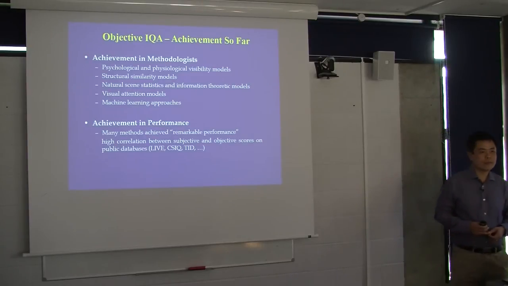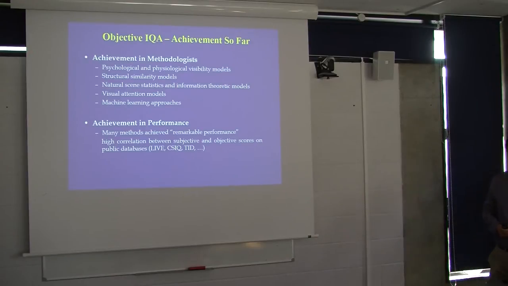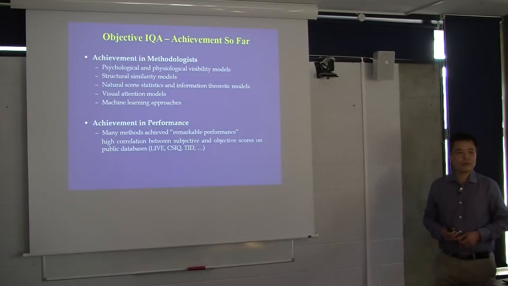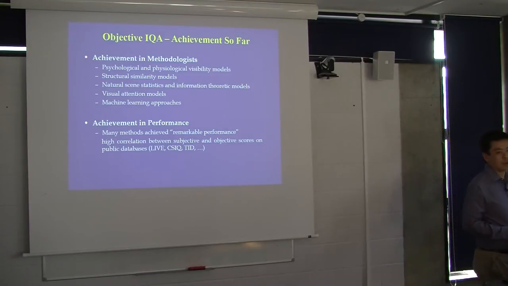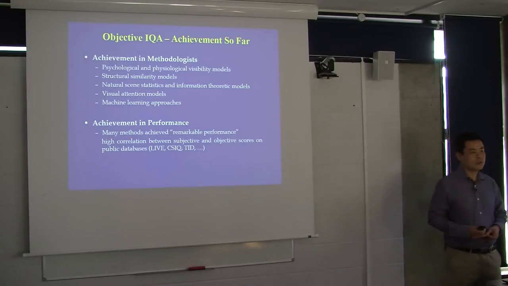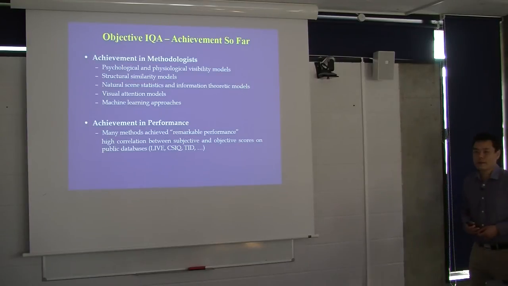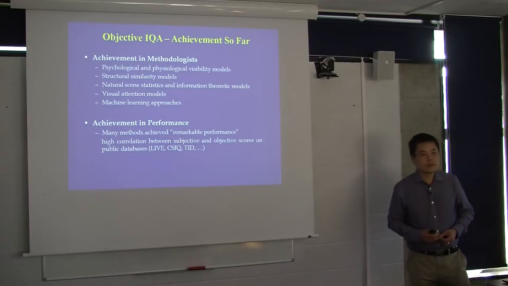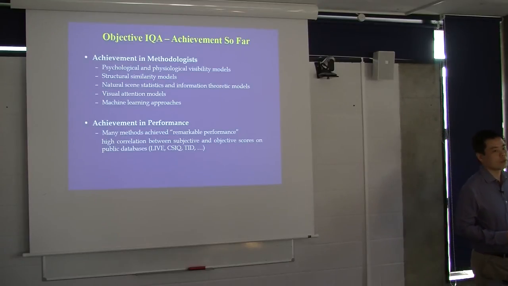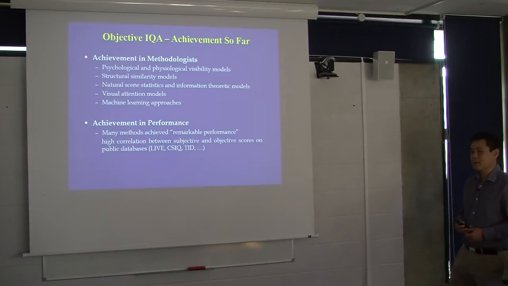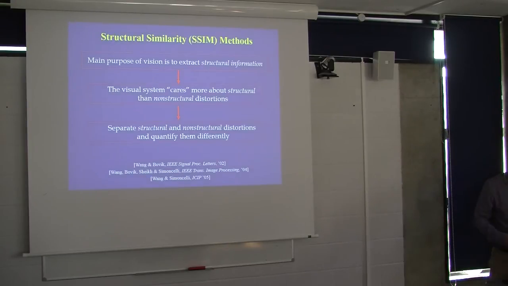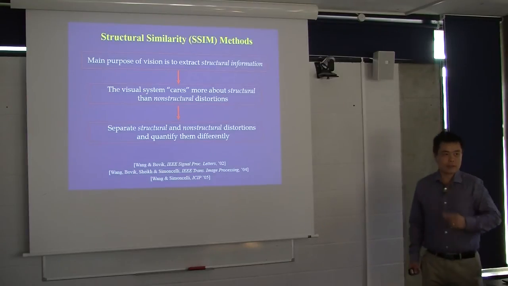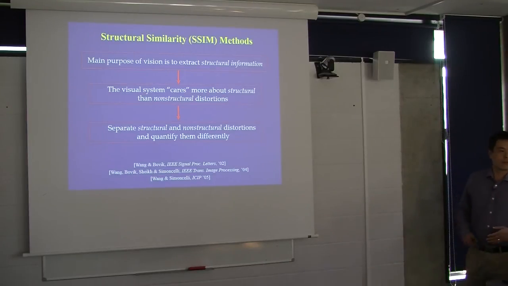I believe it's probably some overfitting, or people, especially machine learning people, have been playing with these databases online too hard. So people start to question whether these models can really generalize to the general case. And based on some recent study we have done, this is probably the case. When working with a lot of images extracted from the real world, the problem is way more complicated than what you can work on with these existing databases. Anyway, so at least we achieved something good. So I'm going to stop the comments about this field. Instead, I'm going to go with some specific approaches.